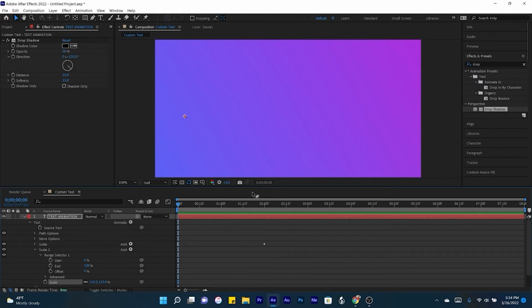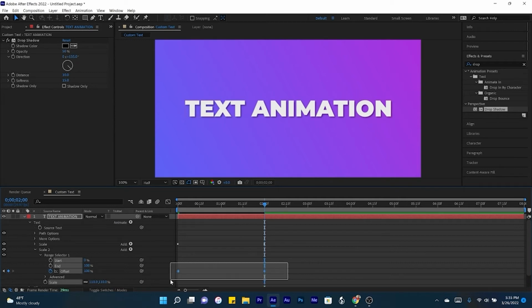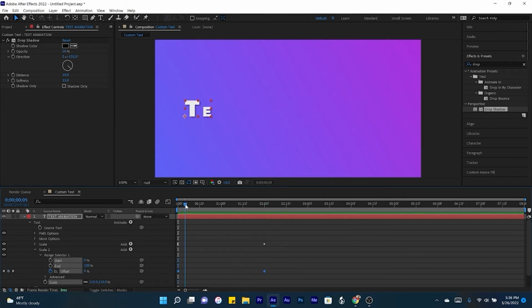Once again, click Home on the keyboard to go back to the very first frame, create an offset keyframe here. And now by going to 2 seconds in time, create another keyframe by once again clicking the diamond. On keyframe number 2, set your offset value to 100%. And now from here, select both keyframes in this layer. Let's go ahead and offset these keyframes by 6 frames. Once we've done that, here is what our animation now looks like.